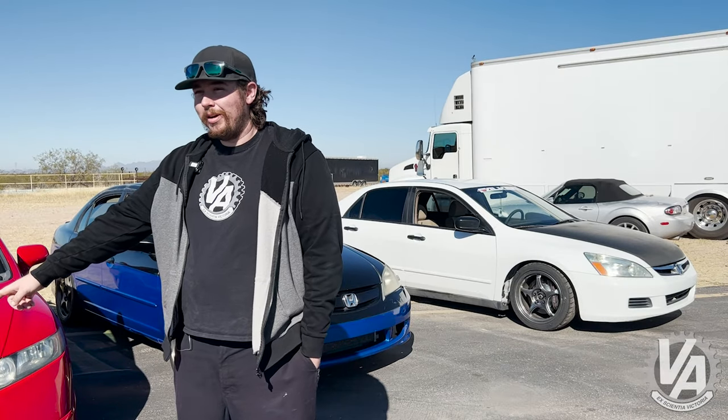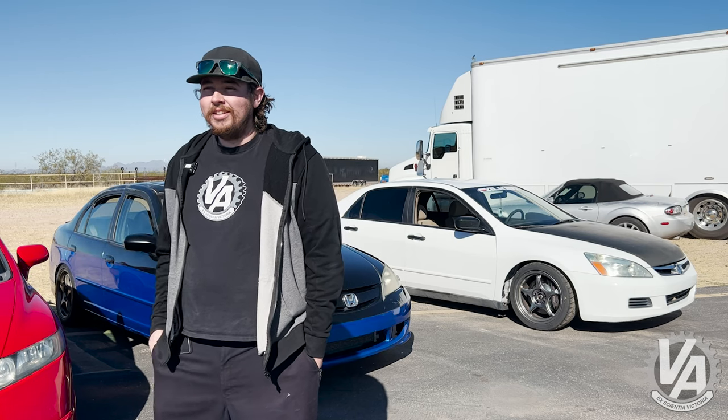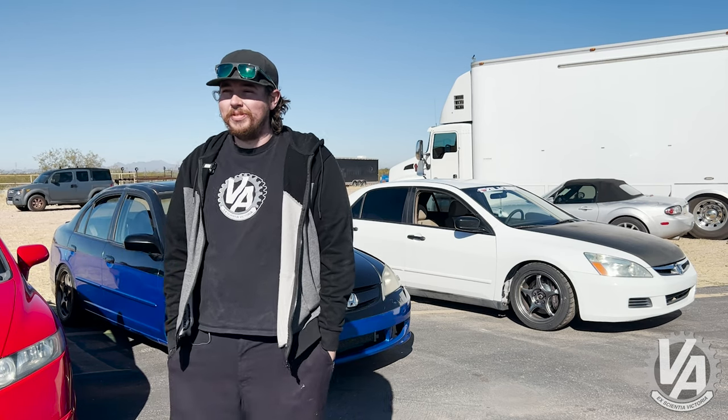The California plate's a problem too, because then you can't modify anything. I think the registration's the biggest problem. Should be in Arizona, then we start having some fun. Yeah, the thing that would make this car fast would be a driver mod. So it's going to be interesting to see what happens when our guest driver goes out in this and blasts it around the track a little bit. It's going to be interesting to see how fast it is.